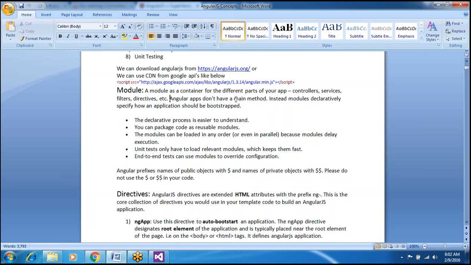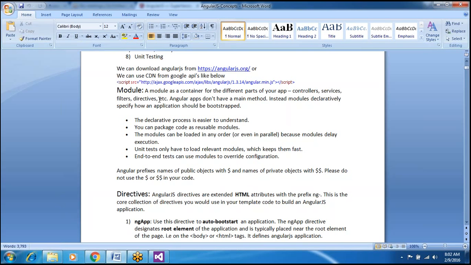Angular apps don't have a main method. We don't have any main method to run the application. Only the module is there, and using that module we can execute the total application. In AngularJS we have controllers, services, filters, directives, and a number of services.